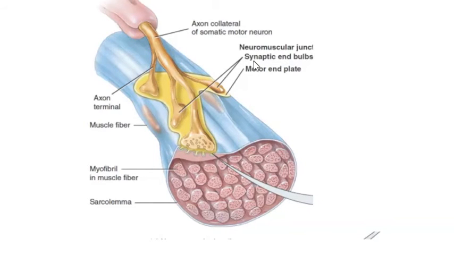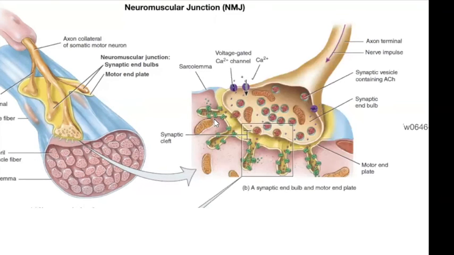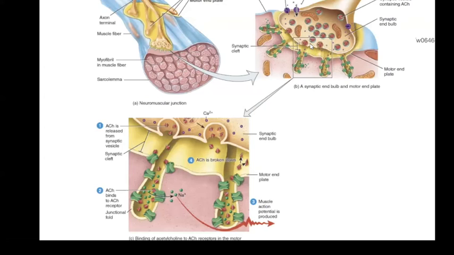Right? This will be your motor end plate, and where the nerve fiber and the muscle cell meet at the motor end plate is the neuromuscular junction, a junction where two places meet. Right? So that is this over here, right? The neuromuscular junction. Here's the neuron, here's the muscle fiber. This is the junction where it meets, right? And so we're going to look very closely at that junction and see what goes on in between, what the neuron does, and what the muscle cell does.